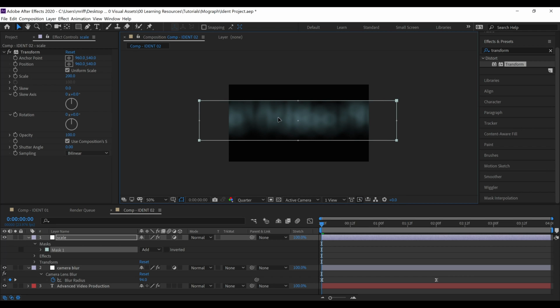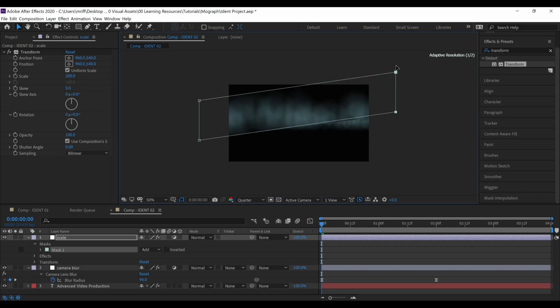And we need to make this into a diagonal rhombus instead of this rectangle here. So make sure your selection tool is highlighted in blue up here. And then click anywhere outside of your mask to deselect all of the edge points. And then we're going to click on this top right point and then hold down Shift and click on this bottom right point.